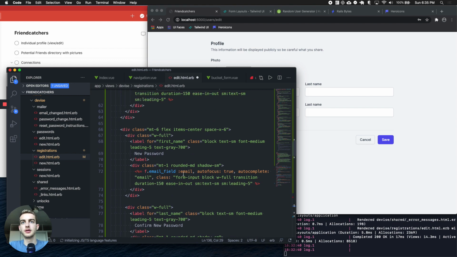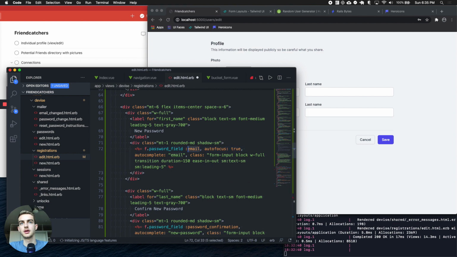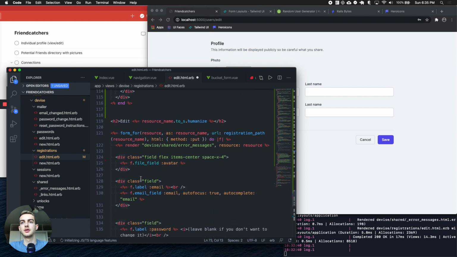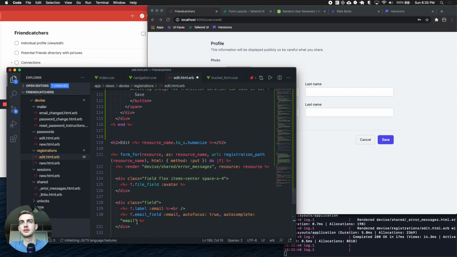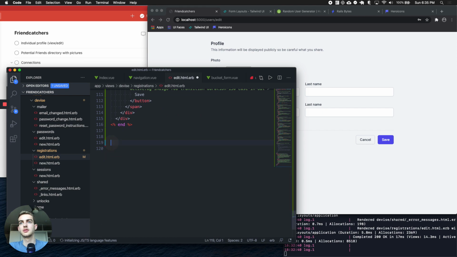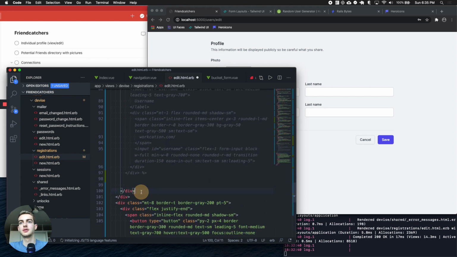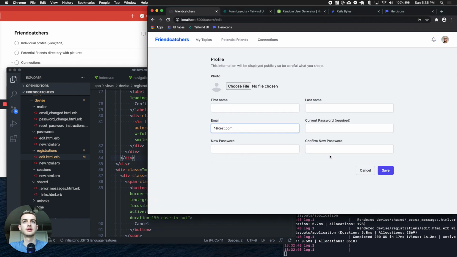And then this will be password field and new password. Okay, almost there. So now I can just delete all of this. And then this div is gone. And let's see what it looks like.